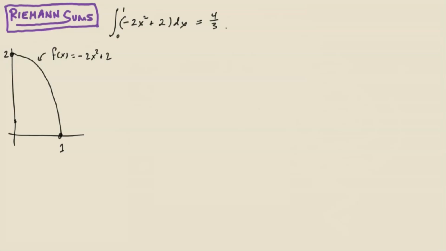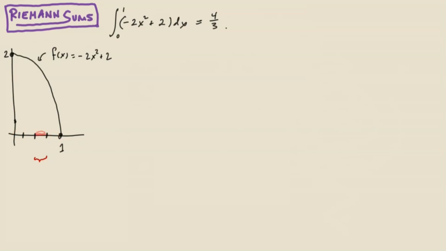Let's be very crude on this first example. Let's break this interval up into 4 equal subintervals. Each one of these guys is sort of like an approximation to our dx. But of course it's not dx, this is not an infinitesimal, not even close. Each one of these is a quarter of a unit long.